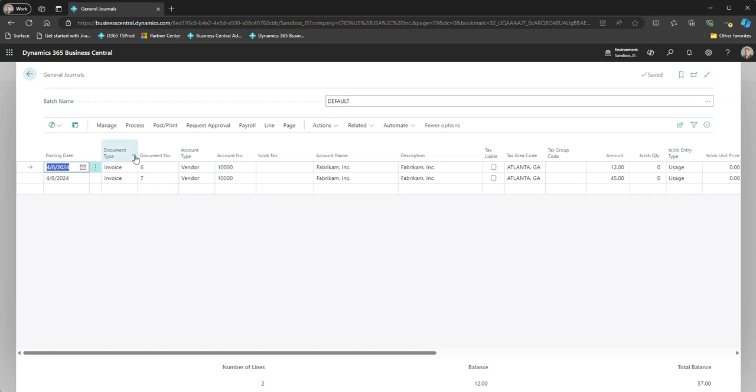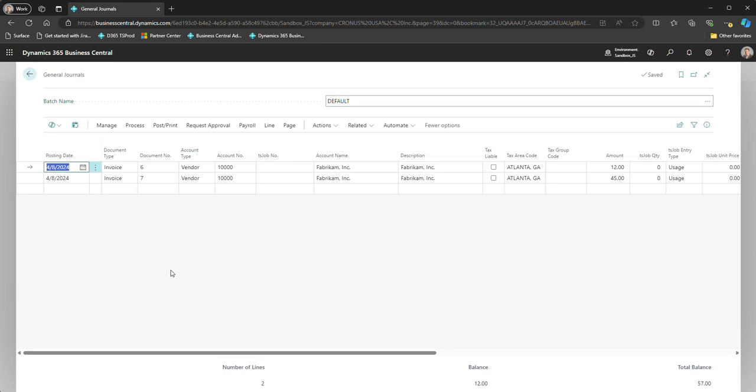I've now got my document and document type in good shape. I removed those fields that I don't use very often, so I don't have to click through those or see them. And I finally got rid of that pesky incoming document field, which is functionality we never use. So any page in Dynamics Business Central can be personalized in this manner. And as we said before, it will remember these changes for me. Every time I log into Business Central, this is how my general journal will look.